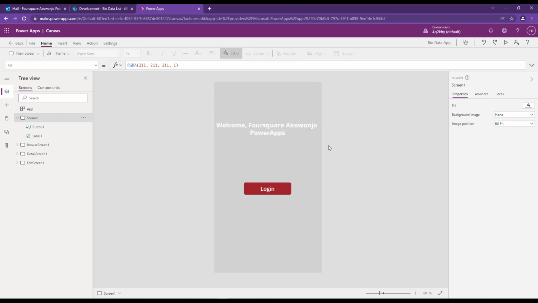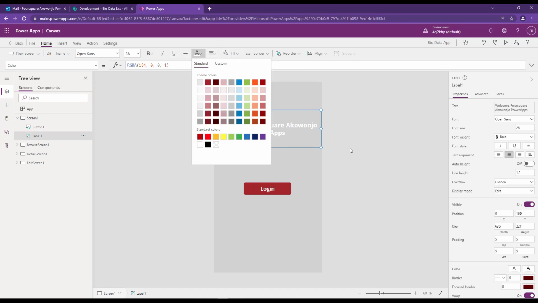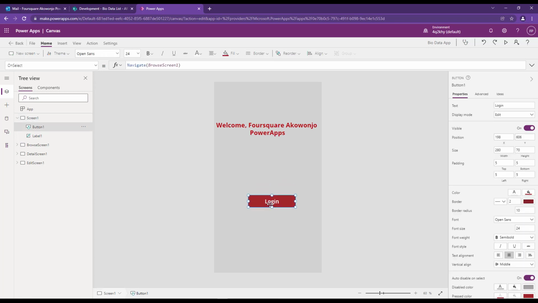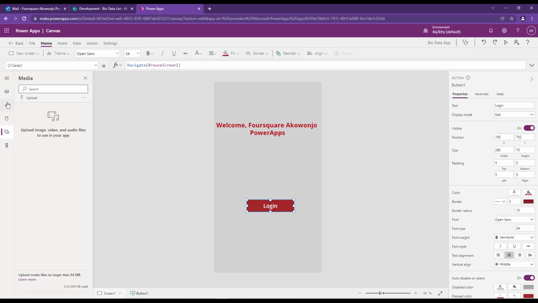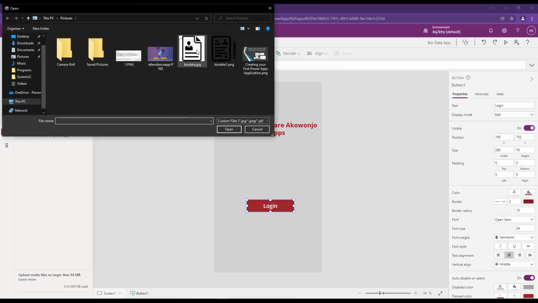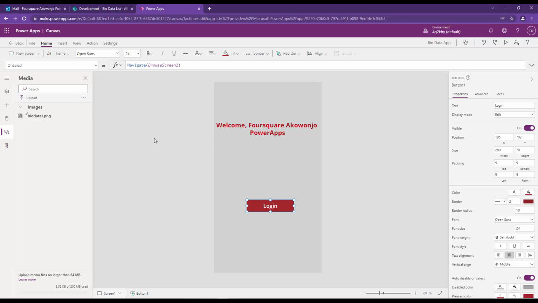Say this, yeah. Okay, we can change this color here as well to this. Okay, so we can say, since this is a bio data, we can add an image that speaks to that. So we can insert an icon, or you can even upload an image directly from your app. So I have an image downloaded already, which I'm just going to add here.